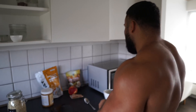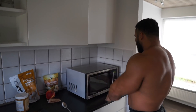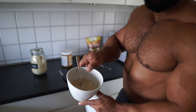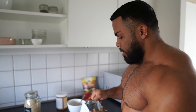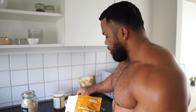Now that the oatmeal is done — we put it in for 90 seconds, so cooking time will vary depending on your microwave. Now we're going to add a little bit of protein. This is a salted caramel flavor protein and since this is the only protein source for this meal — I'd normally do egg whites on the side — we're gonna go with about a serving and a half, so we'll toss in about 45 grams.